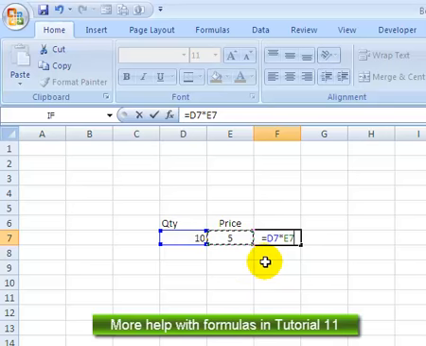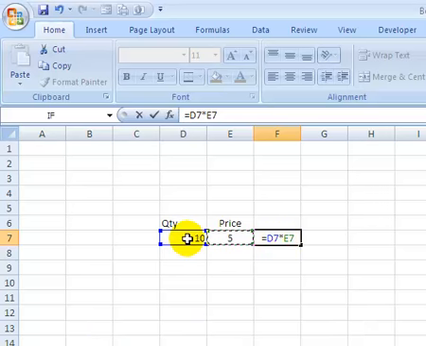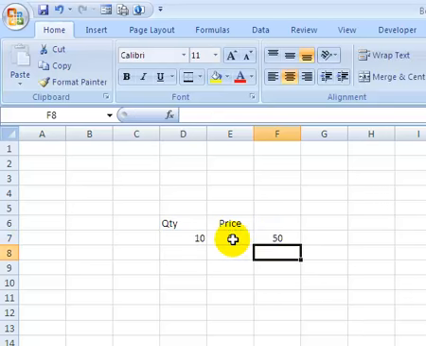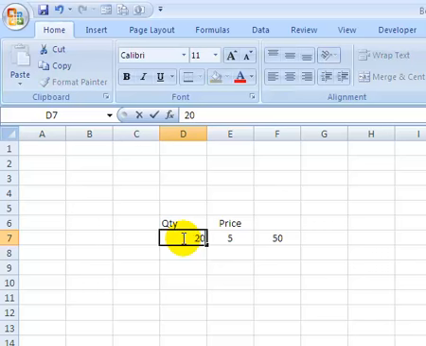Now, take a look at that formula. A formula here always starts with an equal sign, and this formula says the contents of this cell here, which is cell F7, F7 equals the contents of D7 multiplied by the contents of E7. And if I hit enter, we can see the answer. If I now change that information in cell D7, let's change it to 20 and hit enter, we can see that there's a simultaneous change in this cell here.